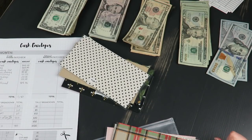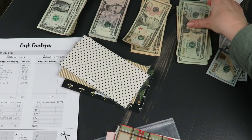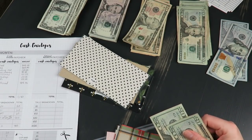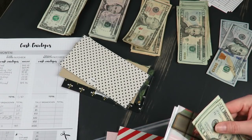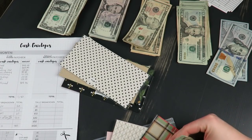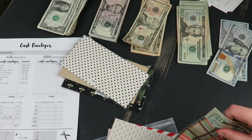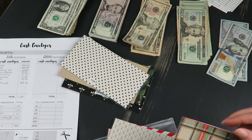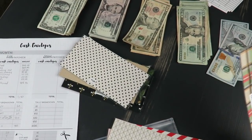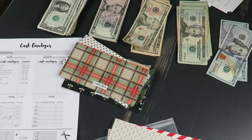Okay, so Christmas for next year. It was just Christmas, and we already have $40 set aside, and it's still December, which is super exciting. So for Christmas, we want to budget $480 next year. And how you do cash envelopes is you just take your total amount. We wanted $480. We divided that by 12, and it gives us $40 per month. So that's how you know how much you want to stuff in your envelopes.